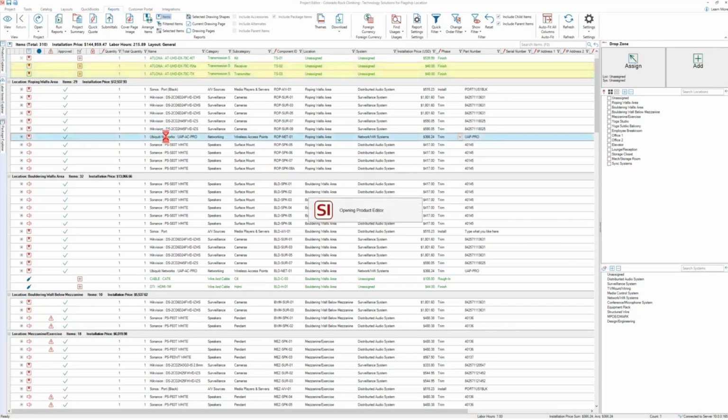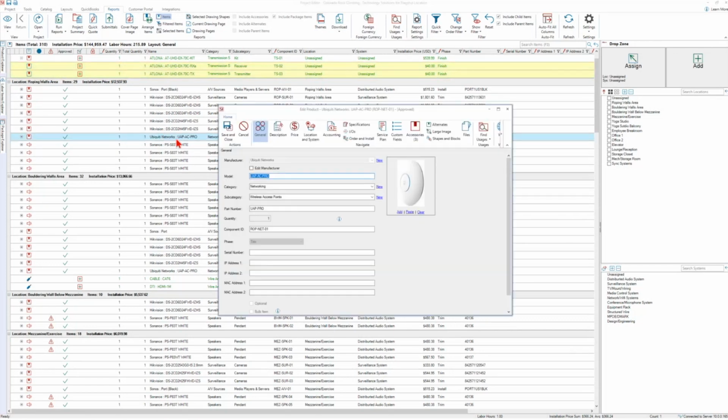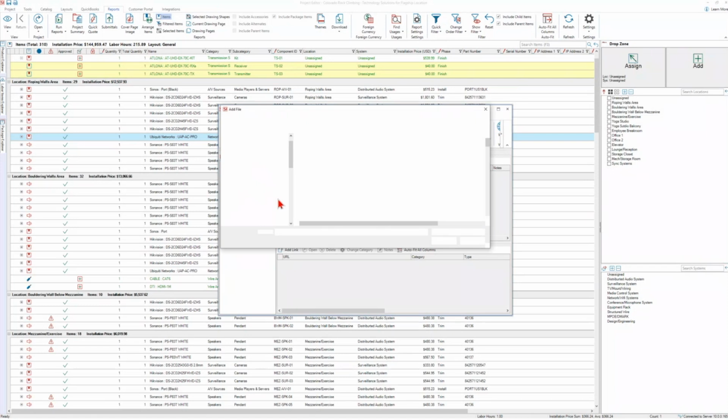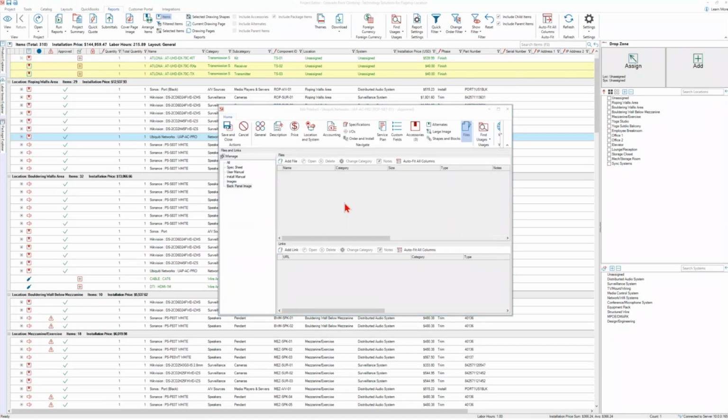As an example, when I open up a product, there is now a files section for every product in my catalog. The DTools library has the ability, in many cases, because we work with our partners, to get access to things like spec sheets, user manuals, higher resolution images and even back panel images. So a really good assortment of files that we do our best to provide. If we don't have those files, you can click add file and add your own, which is awesome.